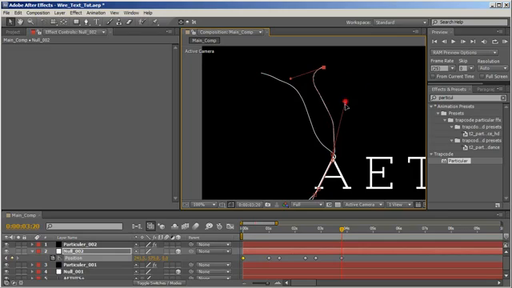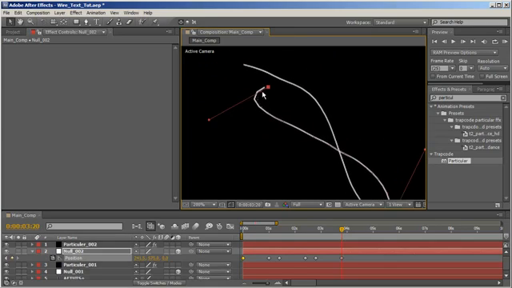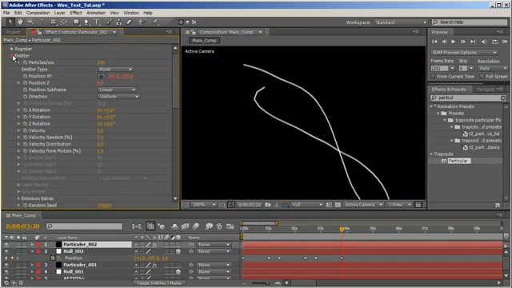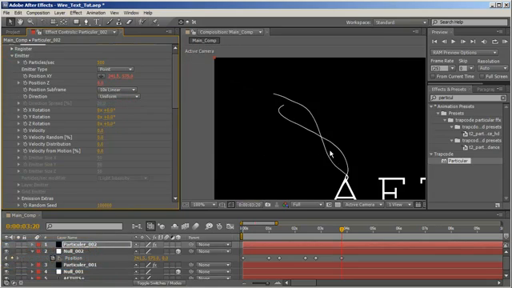And if it gets a bit too linear, we need to set the emitter's position subframe from linear to 10 times linear, and that will take care of that.